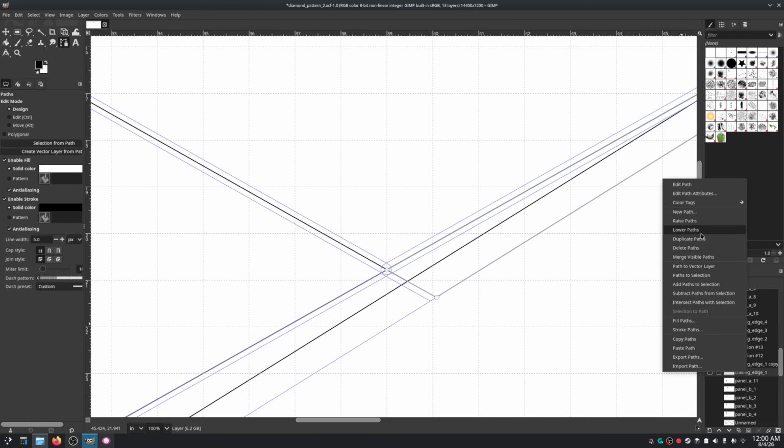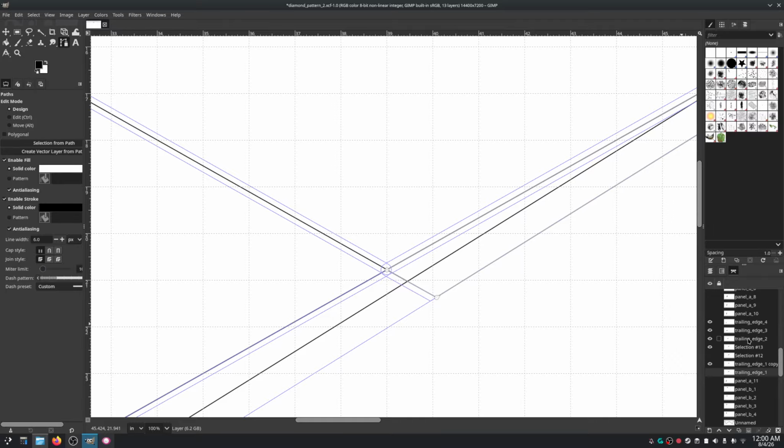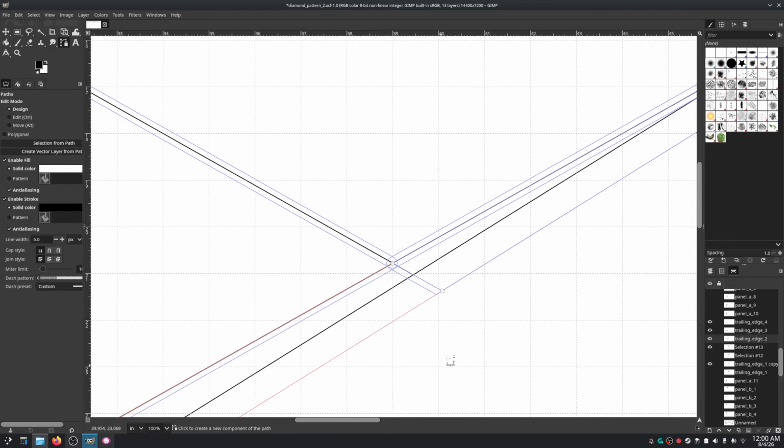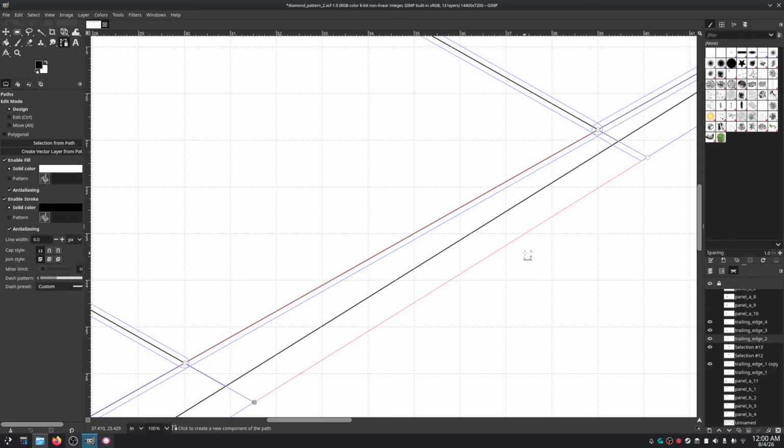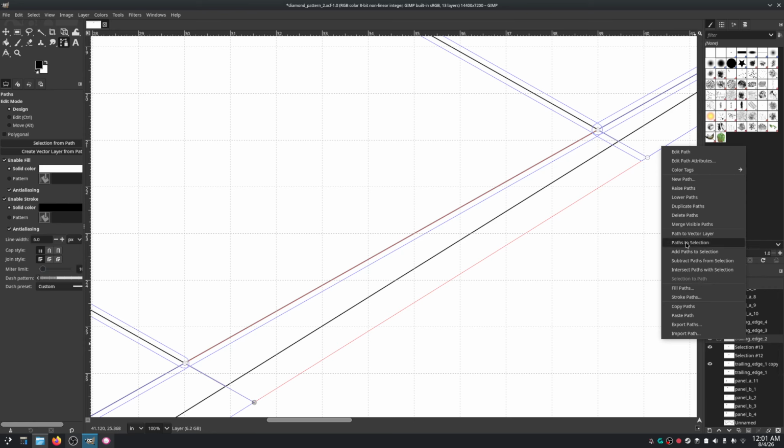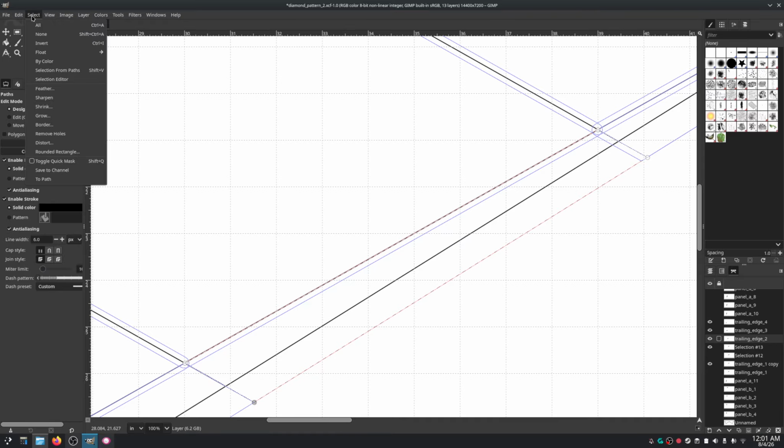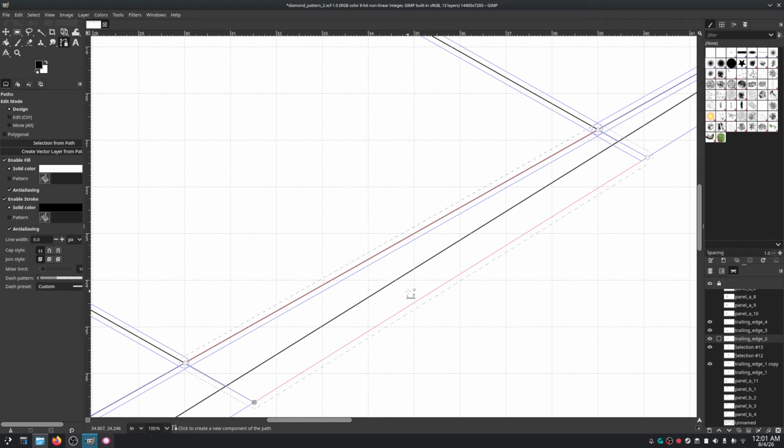We can delete trailing edge. Okay, so here's trailing edge number 2. Grow.